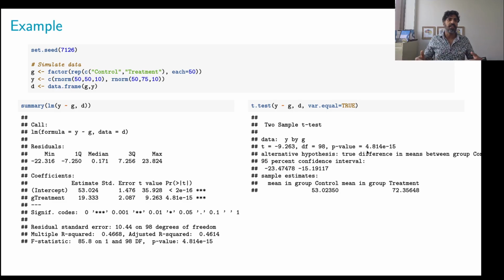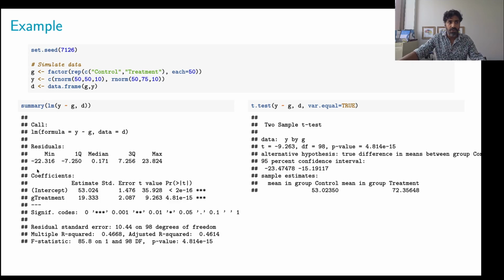So you could think of any example, the time it takes to run 100 meters, is that fast or too slow? Run a kilometer? I don't know. Run whatever distance. The control is given nothing, and the treatment group is given a lot of training as to how to run. And we see the difference, and you see it's statistically significant. So there's a significant difference between these means.